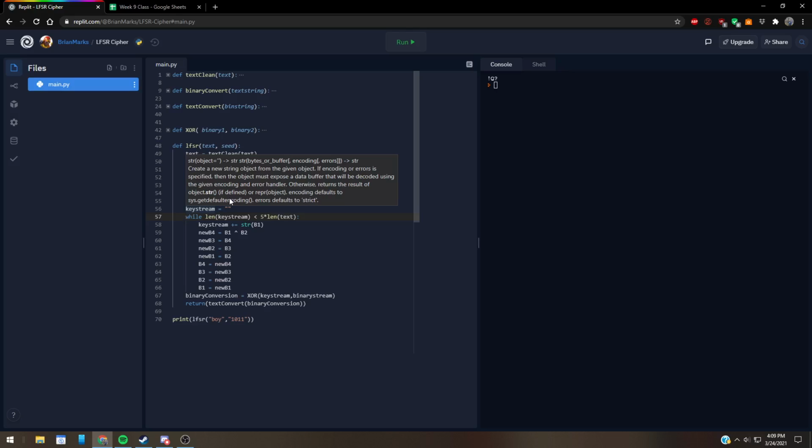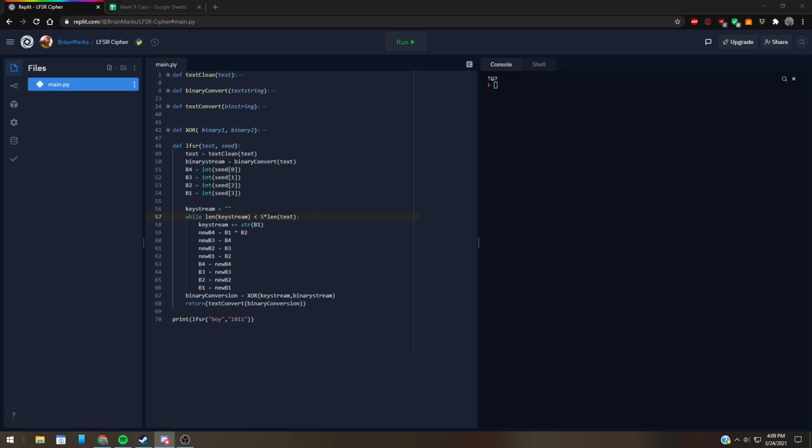You could use a for loop, by saying for i in the length of key stream, but it's just a little simpler if you use a while loop, which is basically another Boolean condition loop, saying while the length of the key stream is less than 5 times the length of the text, which, remember, the length of the text is going to be multiplied by 5 because that's the binary amount on the 5 characters.